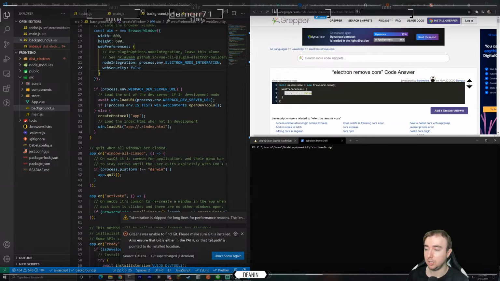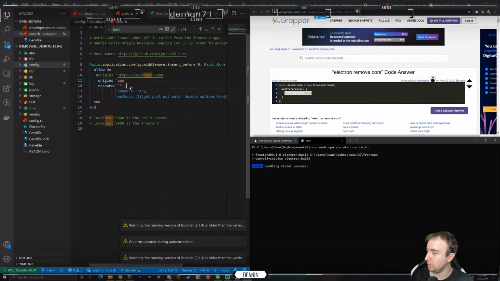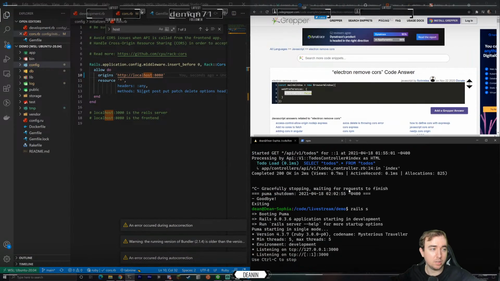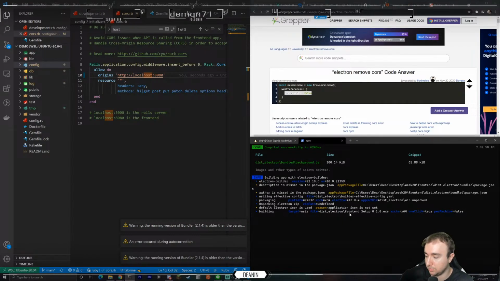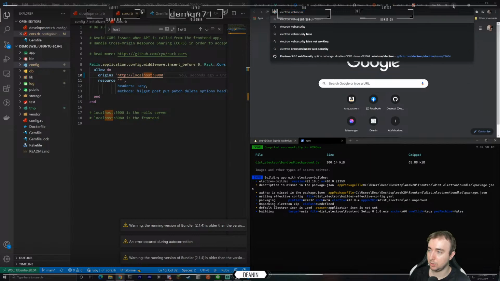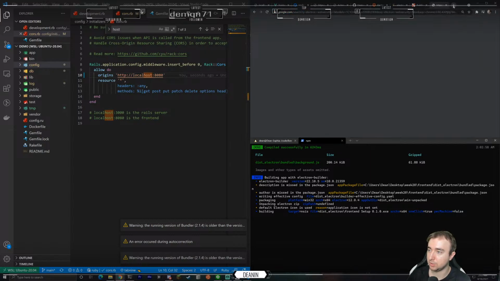And then we can do an npm run electron build. That should build that, and then we can come into here and, I guess, let's undo this and just allow 8080 again, and we'll restart this. We'll see if this works. Okay, so that's running. And then I guess we can look into web security. Electron, web security, false. What does this do?